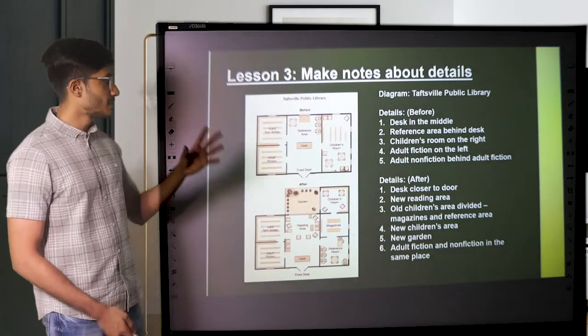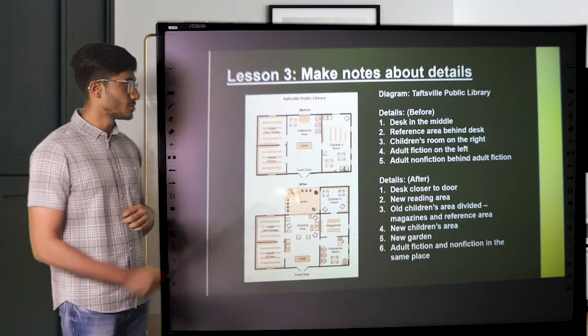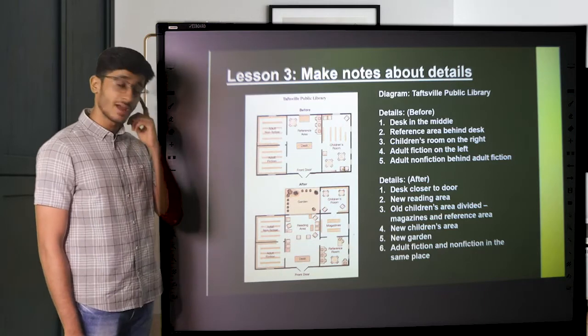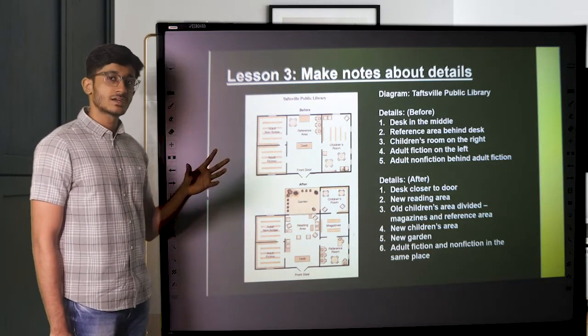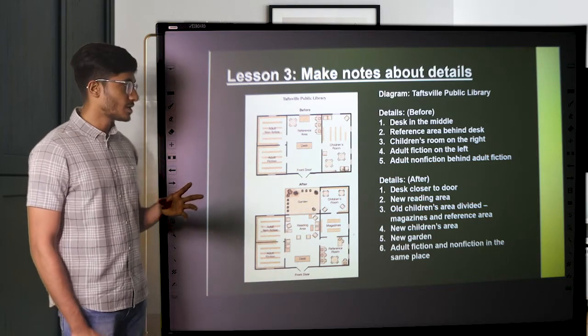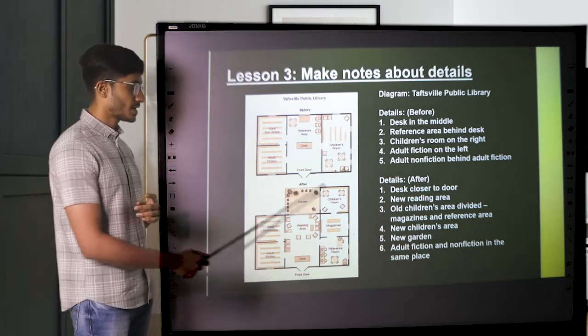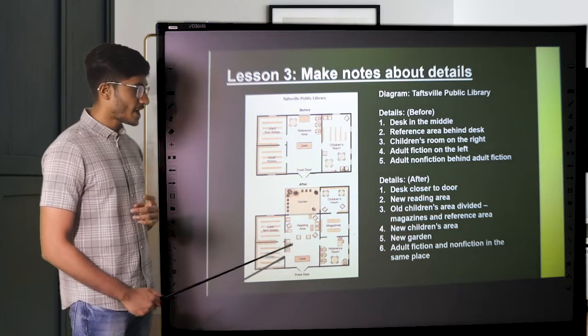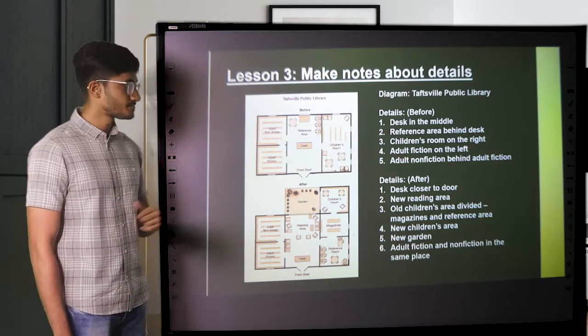So let's look at a different example where you have changes to a particular page. So remember the Taskville Public Library. Here the details are going to be jotted down in a different way. We are going to have details for the before snapshot, and details for the after snapshot, noting down what changes have occurred.